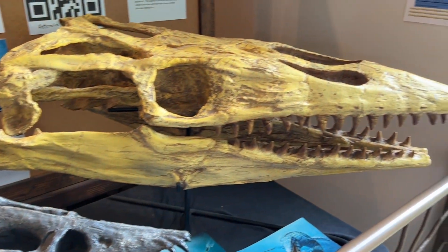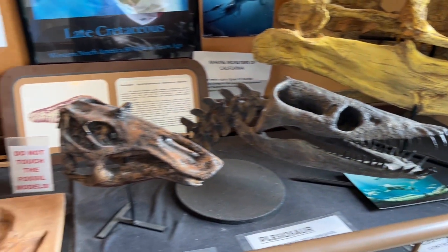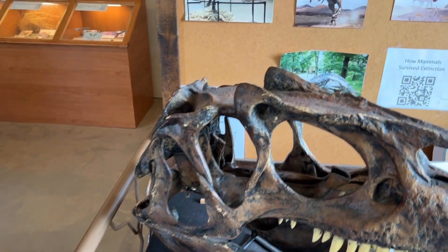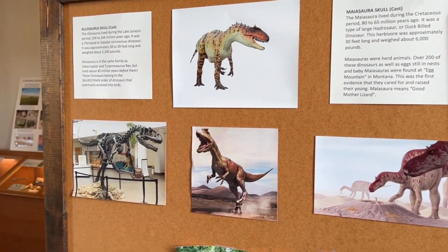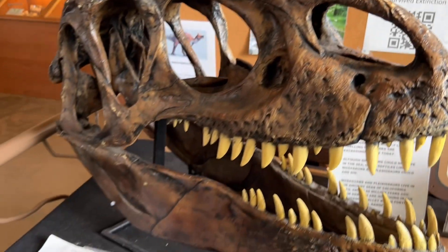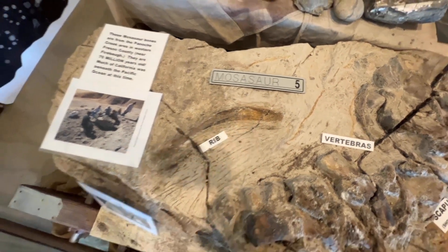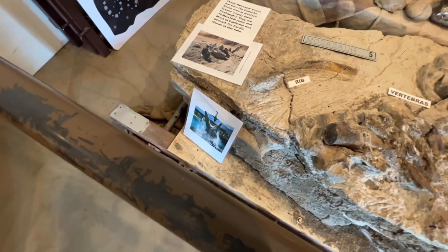What about the dinosaurs? Well, I asked that myself and found my answer. During that time, about 65 million years ago, this area was under the ocean, so there were no dinosaur bones here. But there has been the skeletal fossilized remains of a mosasaur, which was a 45-foot-long marine reptile that was found in Pinotcha Creek near Fireball.